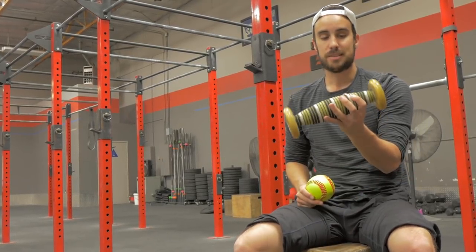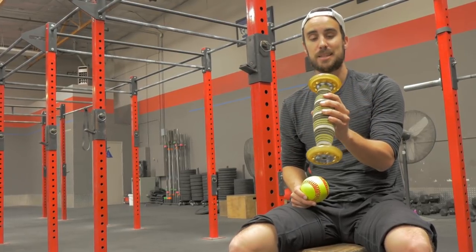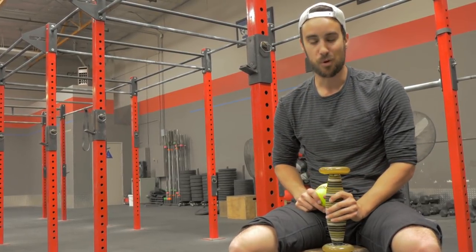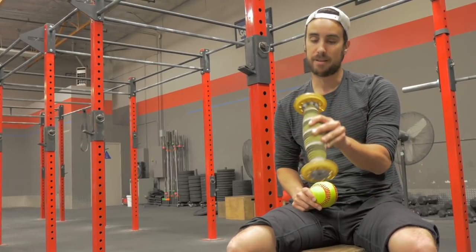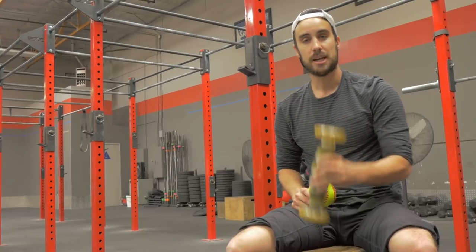This is definitely my favorite tool — or one of my favorite tools — and it gets the mobility tool of the year award. If you haven't picked it up, go pick it up. It's great. I'm not affiliated with Trigger Point Therapy, but they seem like an awesome company. Check it out.